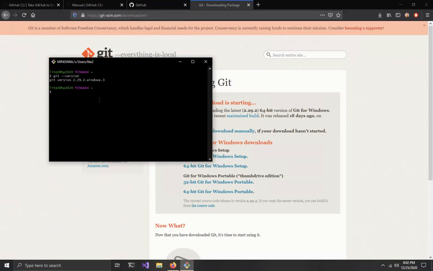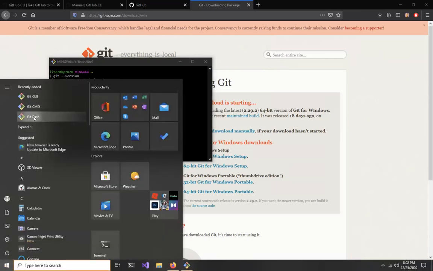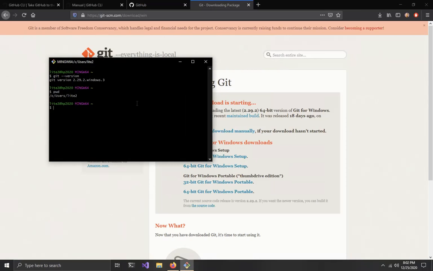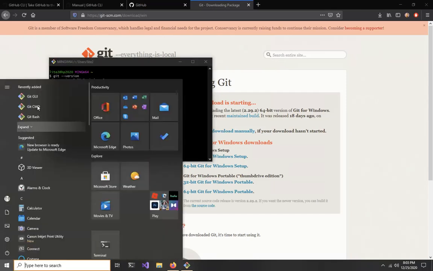Now you have Git installed, so you can actually check out your code. For a better experience, I suggest you use this command line tool and just run Git in the Git Bash. That's typically going to give you a better experience. And this is a similar experience you're going to see on Windows, Linux, or Mac if you're using it this way. You can certainly go to the Git GUI.